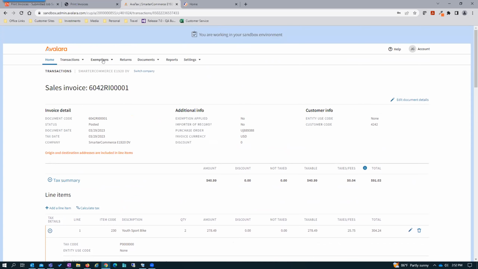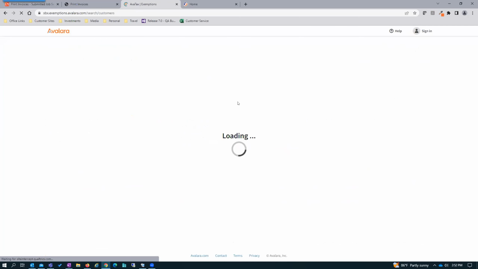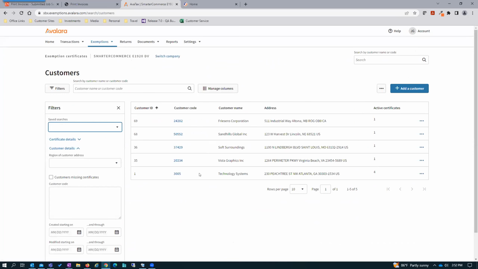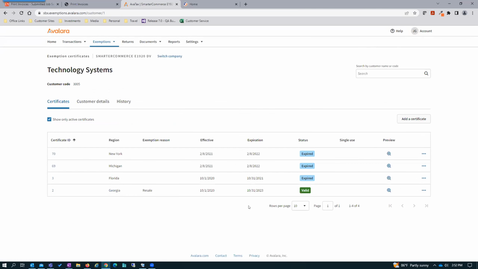It's also here that John again touched on, where you can manage all of the certificates on file for each of your customers. This customer code that you're seeing here would be your JD Edwards customer code. And it's here that you would manage all of those certificates.